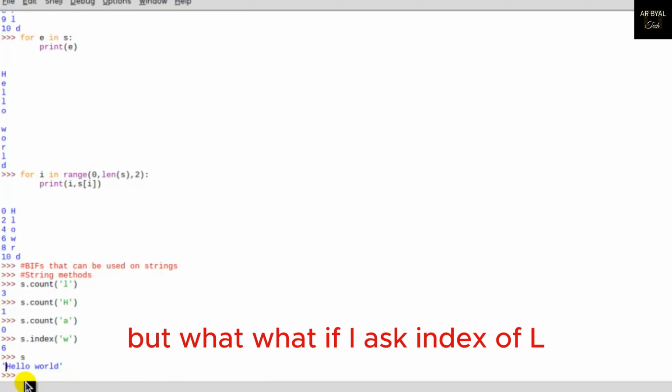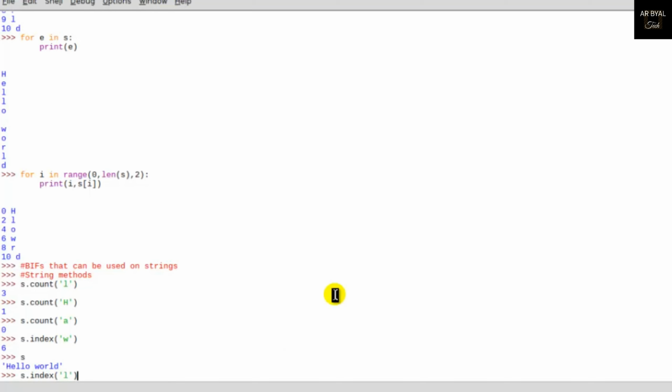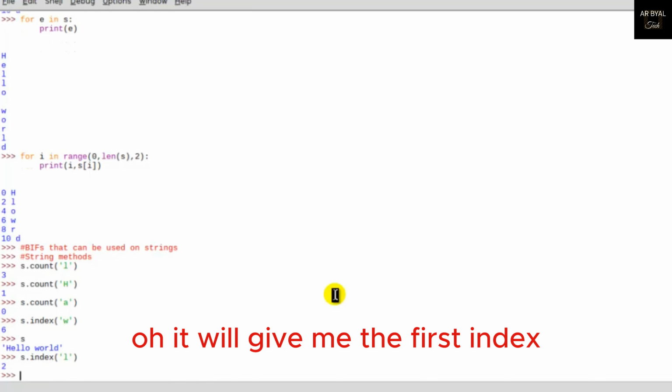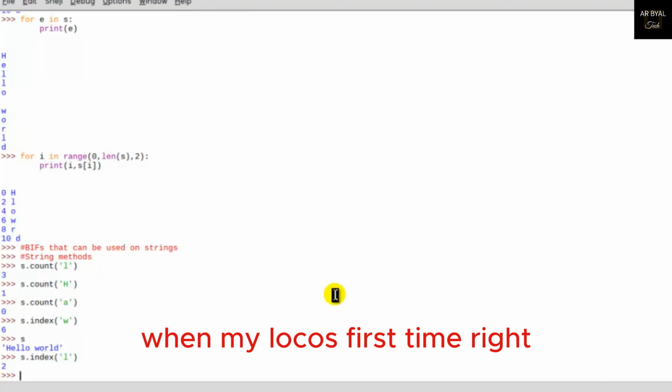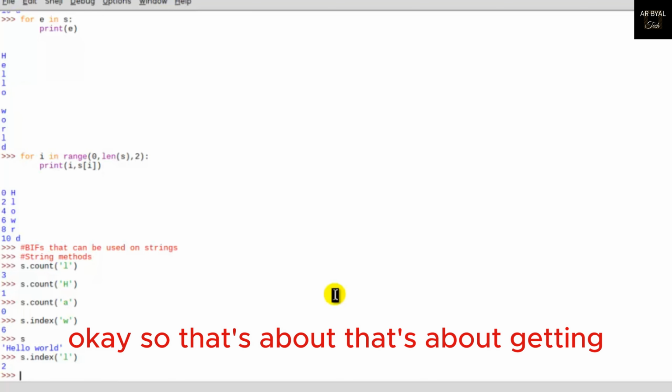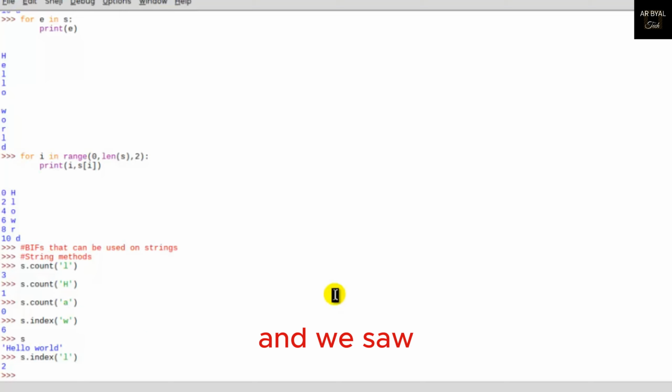But what if I ask for the index of L? Which index will it give me, because there are 3 L's? It will give me the first index, that means where L occurs the first time. Okay, so that's about using the string methods index and count. We saw these 2 methods.